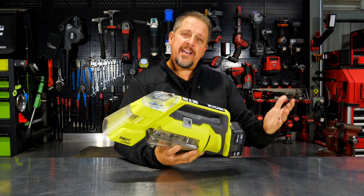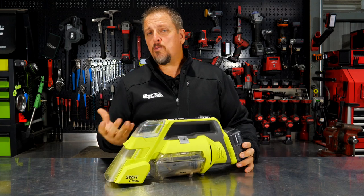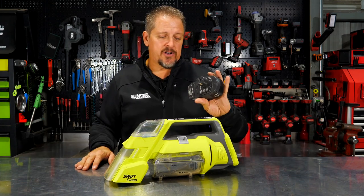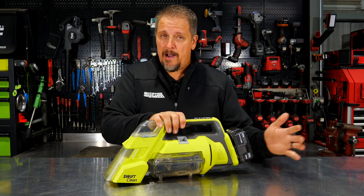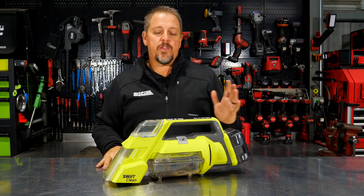So to be a handheld unit, again, it's not that small either. It's $120 for the bare tool. So without the battery, you're looking at $120 and then you need to add your 18 volt one plus battery. Now you can buy it with a 2 amp hour battery and a charger, and I think it's $150, and it comes with a 3-year warranty.